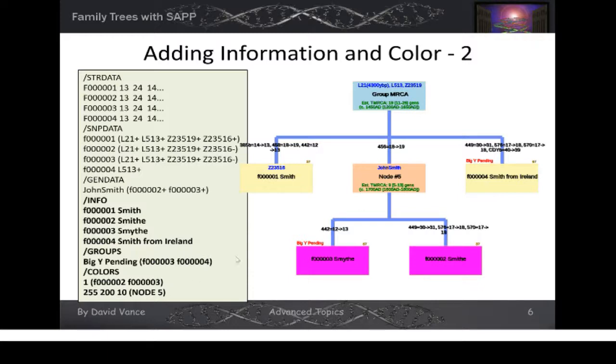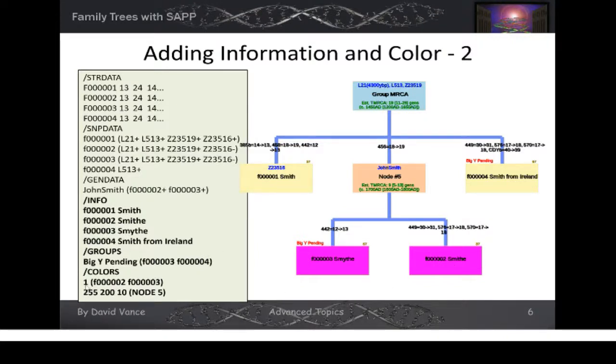In a very similar way, I can use the /colors section. There are 10 predefined colors, so I can go from 1 to 10 in this first parameter. Then in parentheses, I put all the kits that I want to be of that color. Now, I don't have control over the first kits from 1 to 10. I simply choose them by number. So in this case, I've decided that kits 2 and 3 should be of color 1, which is this very bright purple or magenta here.